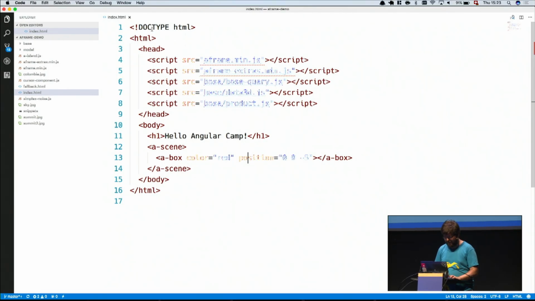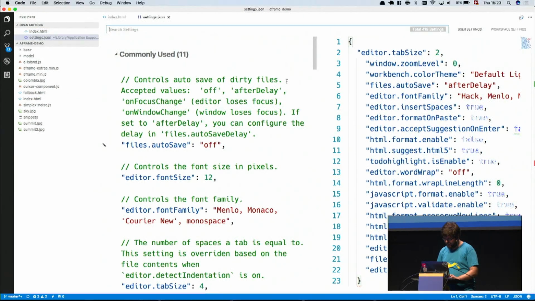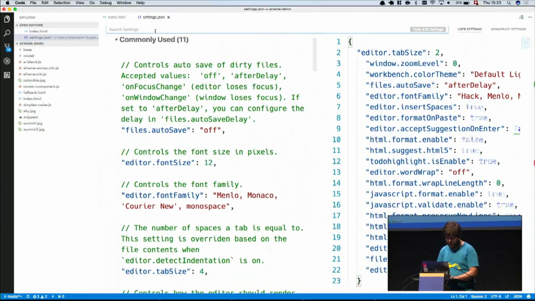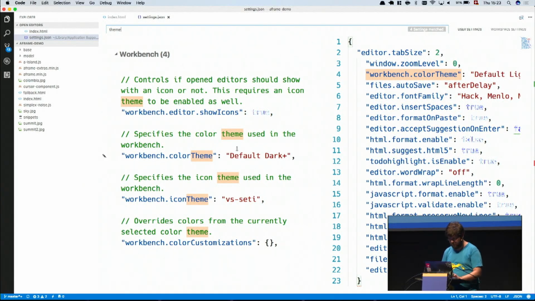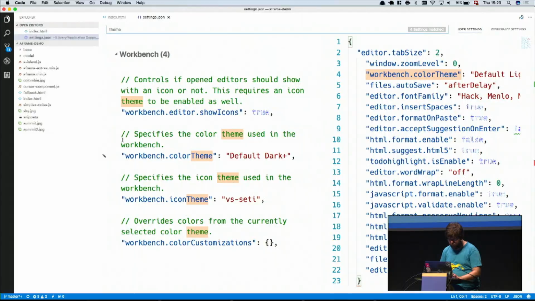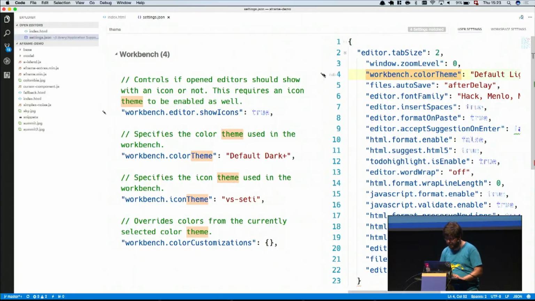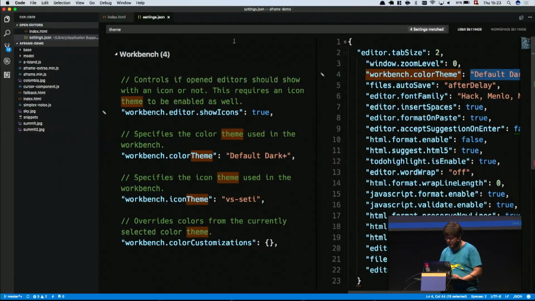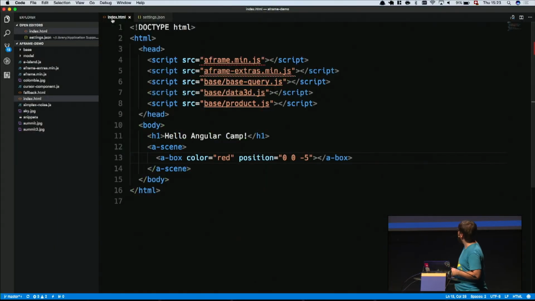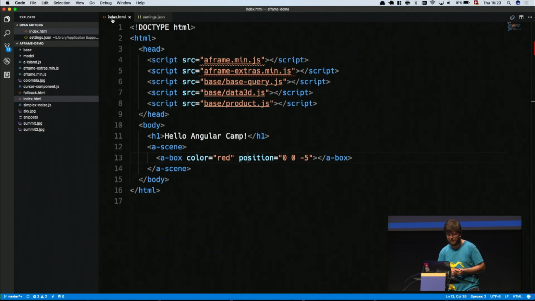This is hilarious. Let me try a thing real quick. Let's try a different theme. Default dark, probably. Do I get a pick thing? Yes, I do. Okay, is that better? Yes, awesome.